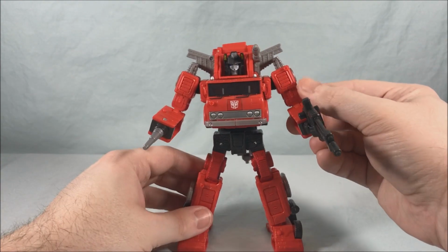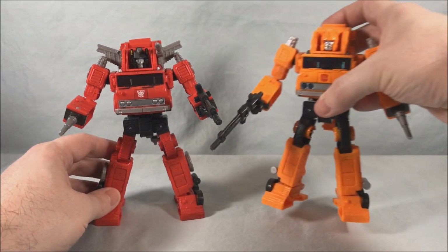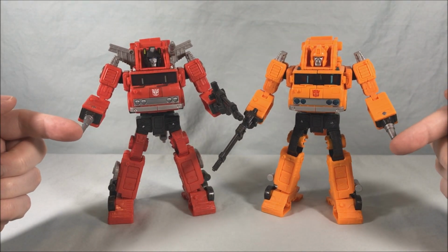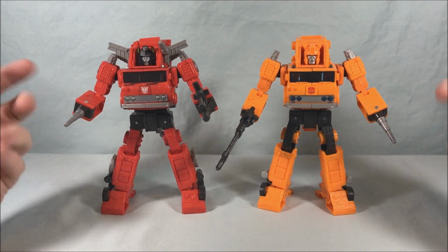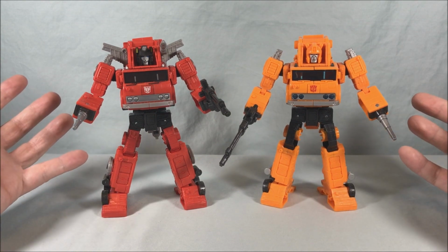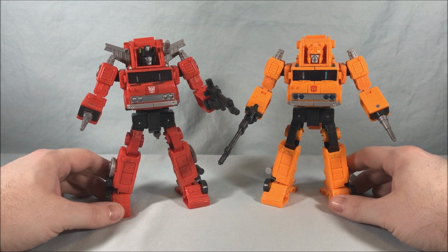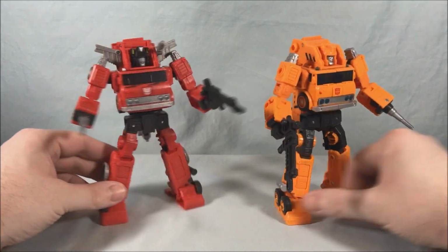so he can hold that over here in this hand. Now, you might be recognizing some of those accessories because, let's face it, his mold brother Grapple came with the exact same ones. The nozzle is exactly the same, and the guns are exactly the same. They just have you peg them into different hands, I guess, to make it look somewhat different. But yeah, you can see they're basically the same toy. I mean, they did a good job, like I said. I think it works for both characters. It is basically the exact same toy.